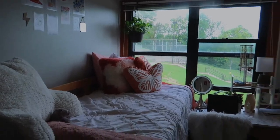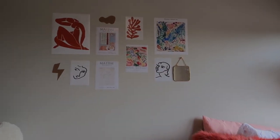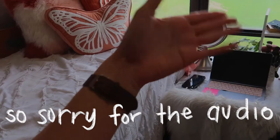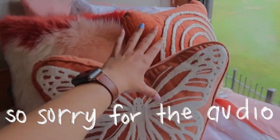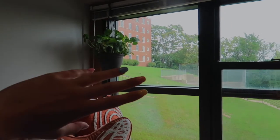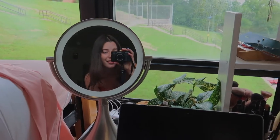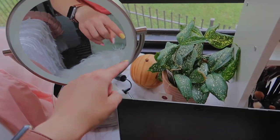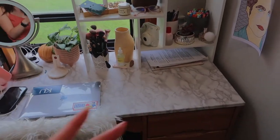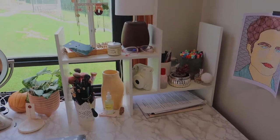Moving on to this area: I have these Etsy prints along with some cardboard cutouts and this mirror from Urban Outfitters — I think it's so cute and it adds a lot. Basically this is all my same bedding from last year: Target, Target, Walmart sheets, one from Target and these are actually from Ross. I added two different pillows from last year. I also have a hanging plant from Lowe's. And then I have my desk right here — there's an iHome mirror, a little plant, a diffuser from Target, my MacBook, and my phone. Over here is my desk hutch from Amazon — this year our desk didn't come with a hutch, whereas last year it did, so we just had to hide it under the bed.